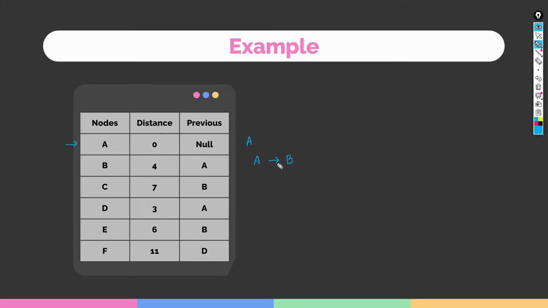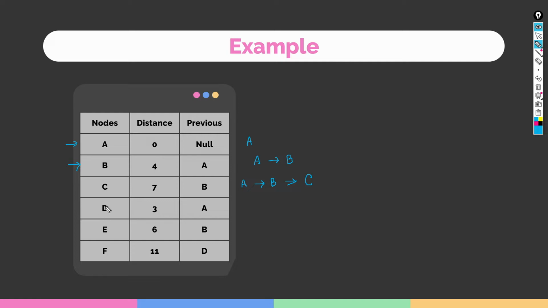So this is the path from A to B, which is the lowest path actually. So now let's do it for C. So C first. C comes from B. Now again, where does B come from? B comes from A. So this is the shortest path.